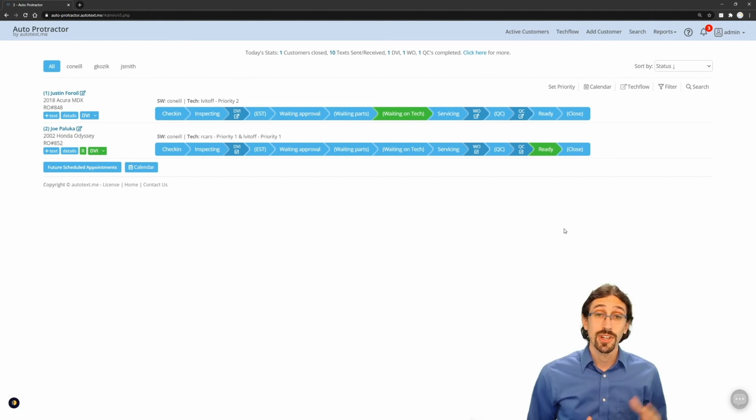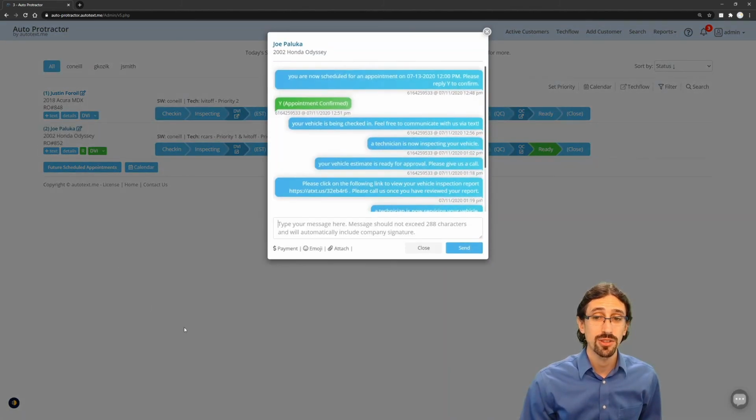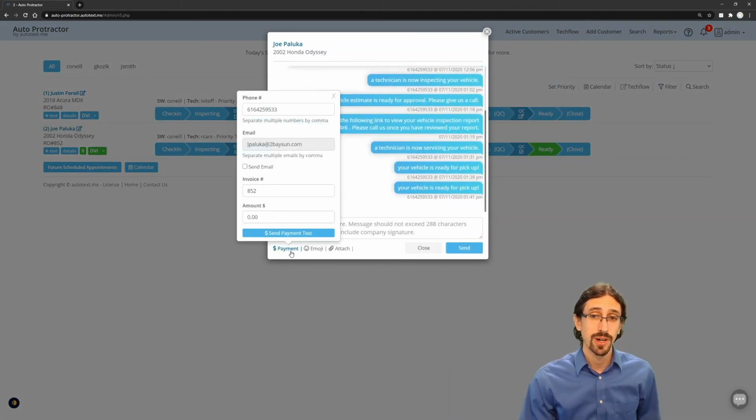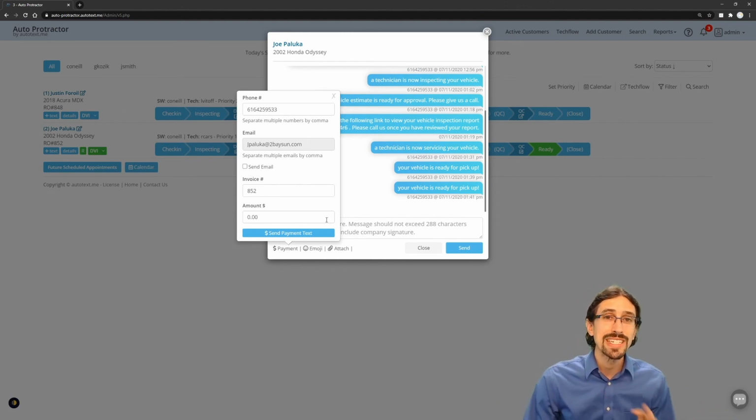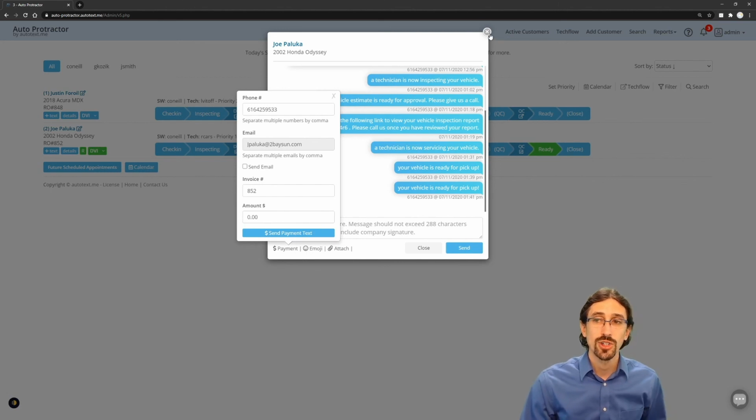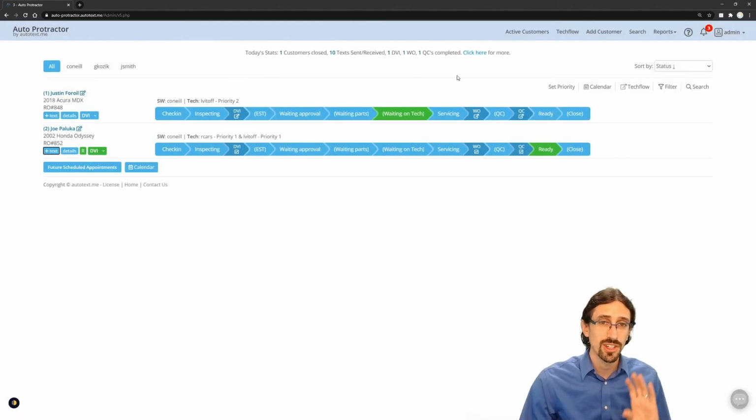This sends an alert to the customer that the vehicle is ready for pickup, and if you want to back that up with a text payment option, you can do that directly through Auto Text Me. Click the payment button in that window. The invoice number will fill out for you, and just simply type in the dollar amount you're requesting. You can do partial payments in Auto Text Me at other parts of the process. This is ideally where it will go. For more details on text to pay, look at our training website. We work with multiple vendors, and they should all work about the same way for you.